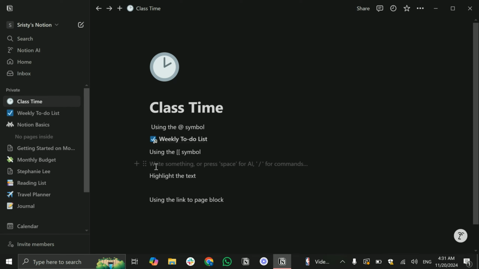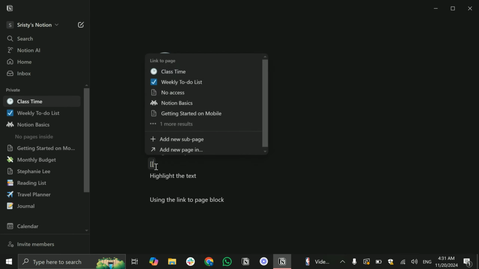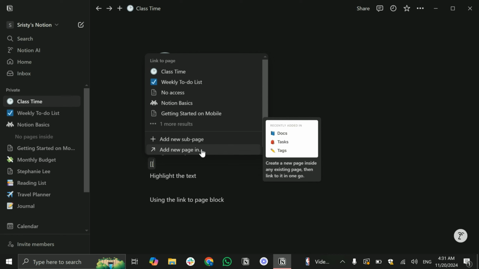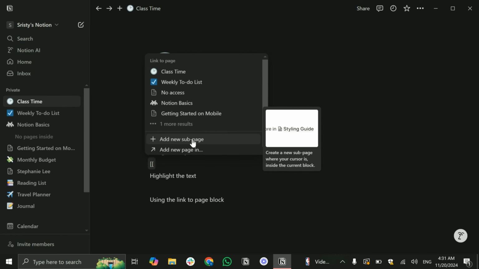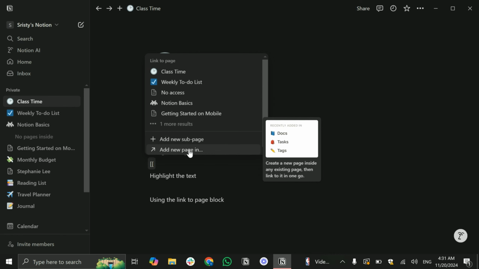Here again, type the square bracket symbol. Here you can also see this link to page, but here you can see more options, which is add new sub page or add a new page.